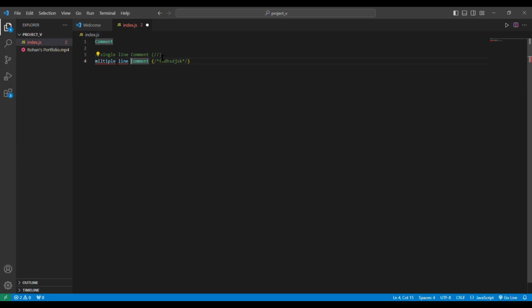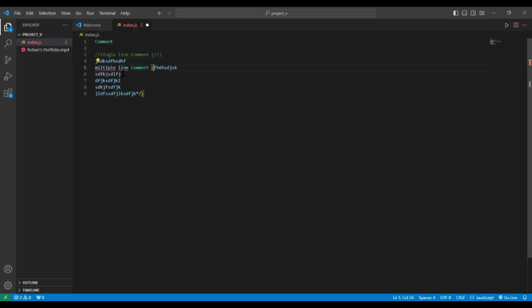If I just click enter here and write something else, it will show as code, right? But in here, if we click enter, type more, enter, type more, enter, type more, still it will take it as a comment. JavaScript says that it's a comment, you don't have to run this code, you can skip it.